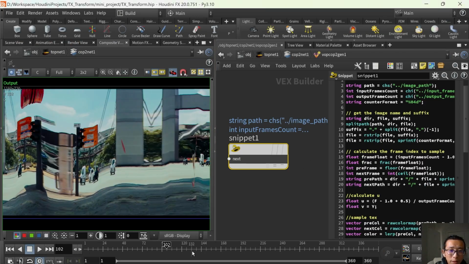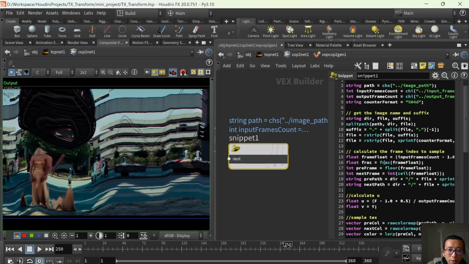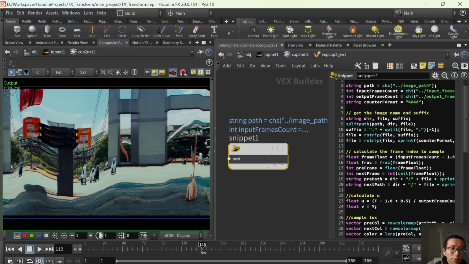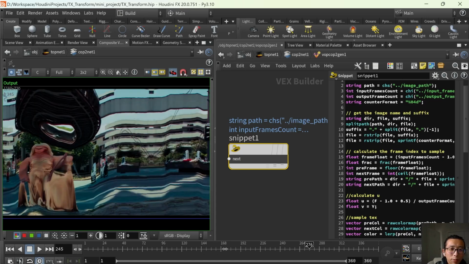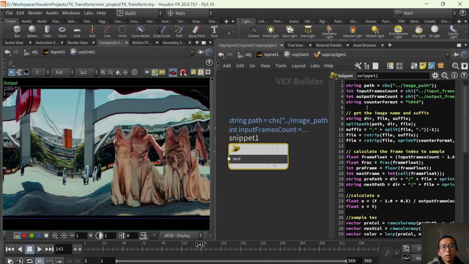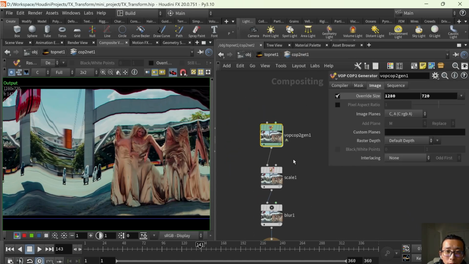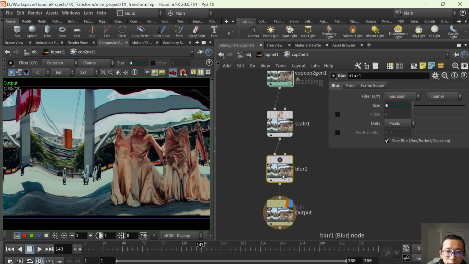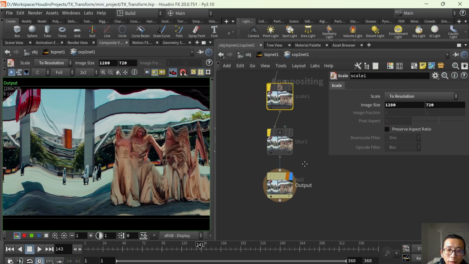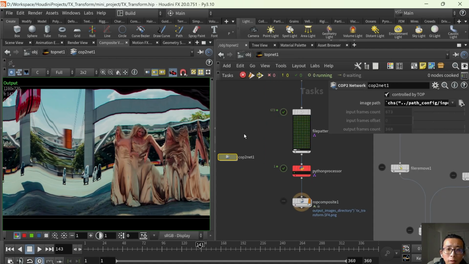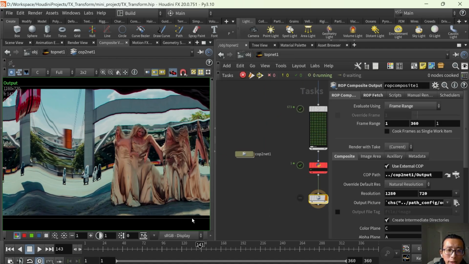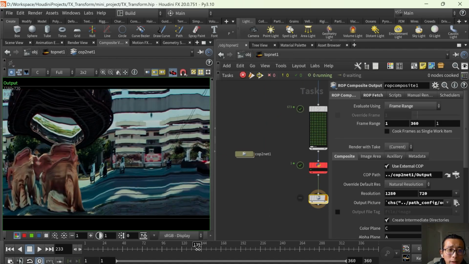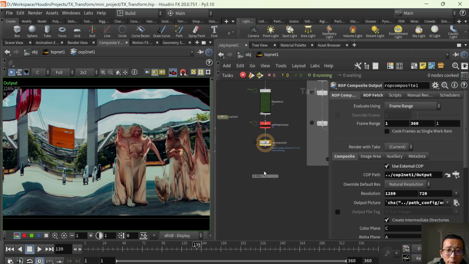And by doing this, we can get the transform effect. It's so simple. This part is not important, I didn't actually use it. So we can get this output. What else?